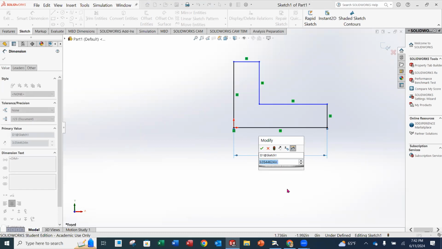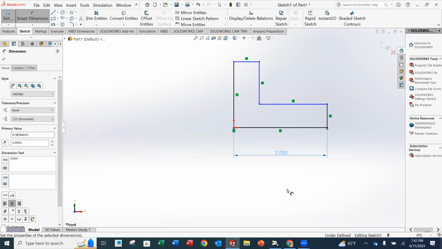And now I'm going to have a box that's going to come up. It's like a text editing box where I'm going to be putting my number in. So if we look at step 4 on page 211, it wants us to enter in 2 inches. Okay, so we're just going to go 2 and then enter. Okay, and I've got 2 inches.